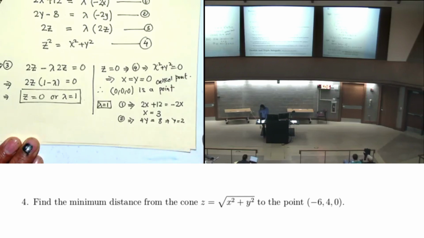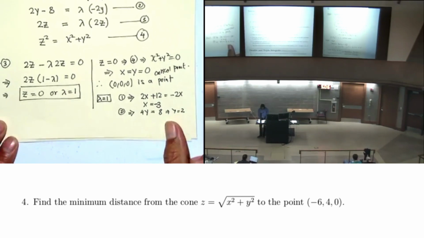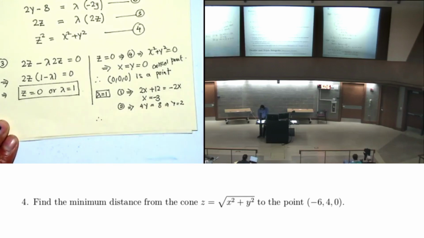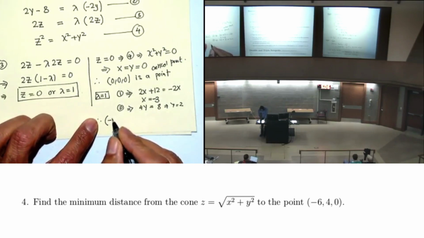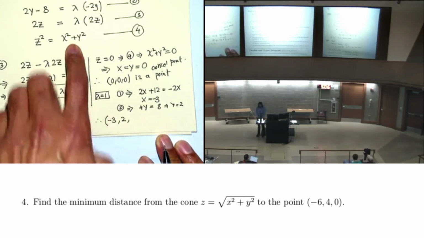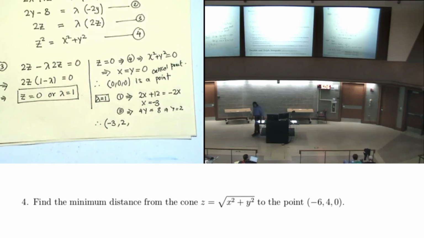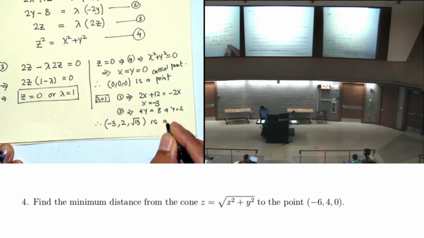Anyone? Negative 3, yes. That's very good. And this is a positive 2, okay? So for this point, what are x and y and what is z now? Let's see what z is. So x is negative 3, y is 2. If I plug negative 3 and 2 in here, what is my z then? Or even the very first one. So 3 square is 9 and 2 square is 4. What is 9 plus 4? It's 13, so z is going to be the square root of 13. This is another critical point.